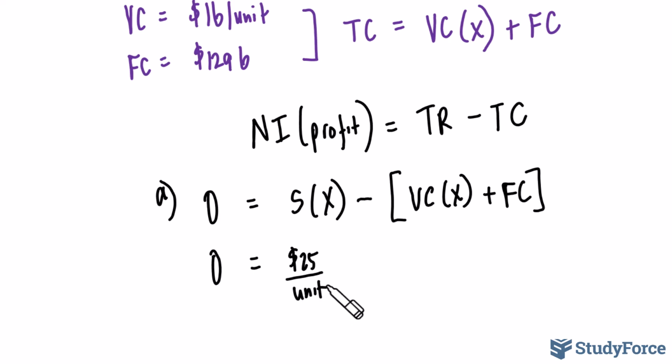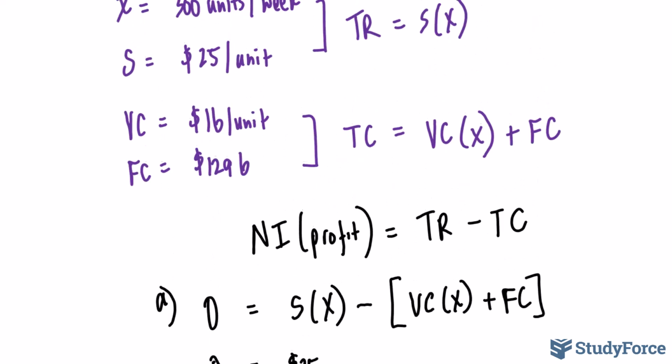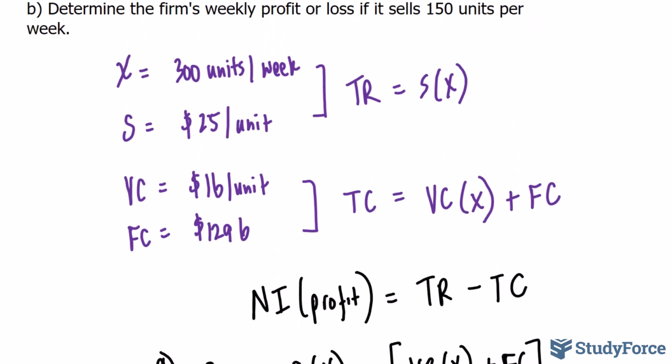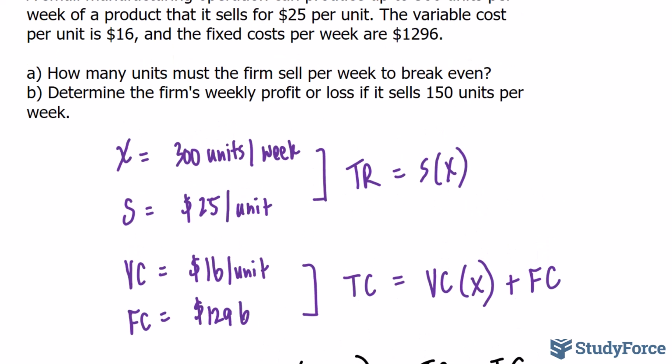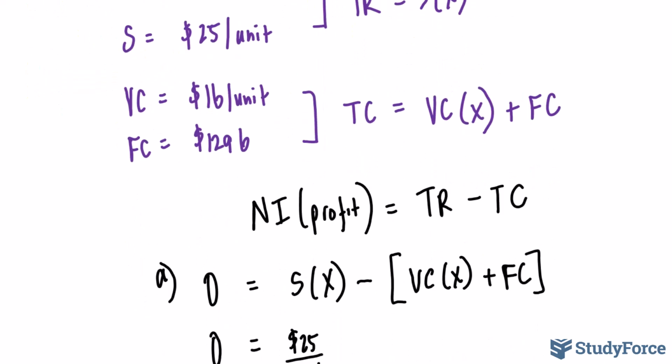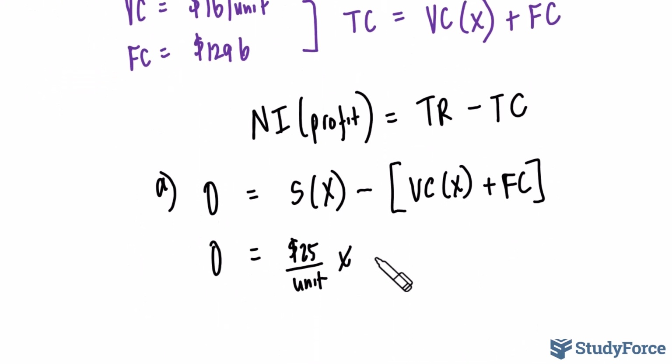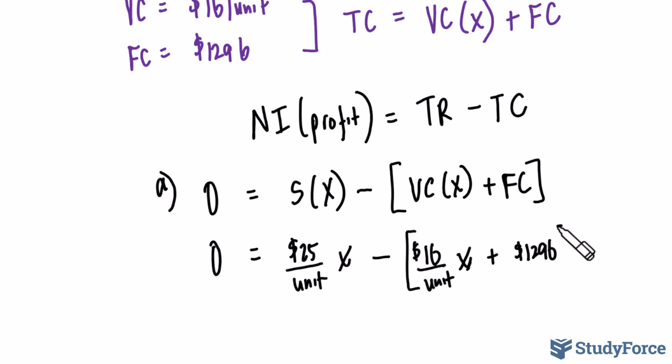And it is the value of X that we'll be leaving blank. Remember, we're told that 300 units are being produced per week. But what we're looking for in the question is the amount that we need to sell to break even. So we'll leave X as our unknown. And we subtract this. Within the brackets, our variable cost was $16 per unit. X will be left blank, just as before, plus $1,296. Now you're more than welcome to exclude the units while you're doing the calculation here. In fact, that's what I'll do moving forward.